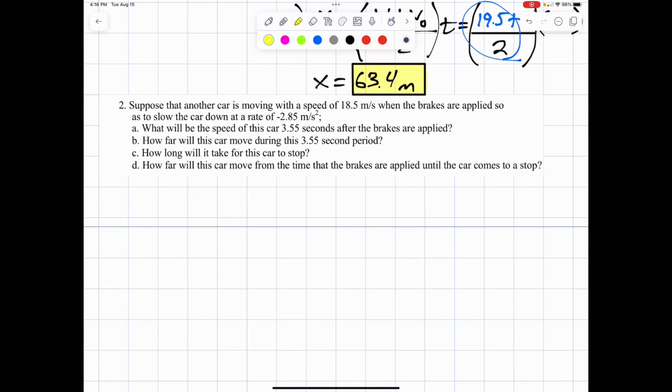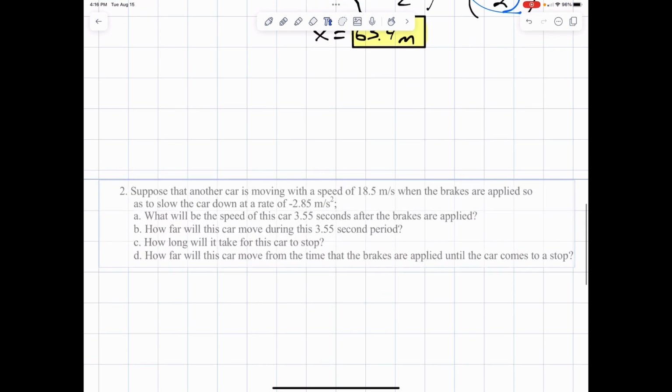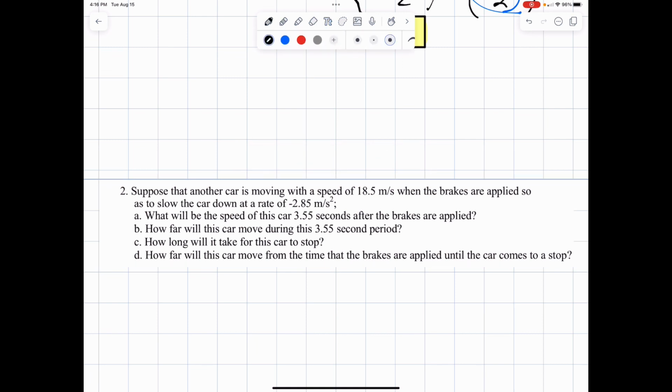So remember, the first time we read this, we want to make sure we're reading for concept. Now, I can see that this is a constant acceleration problem because, number one, I'm given acceleration here because of that funky unit of meters per second squared. But then I also know that it says the words slowing down, right? And I have different speeds. I start with this speed, and I'm asked to find another speed. So all of that information alone tells me this is a constant acceleration problem.